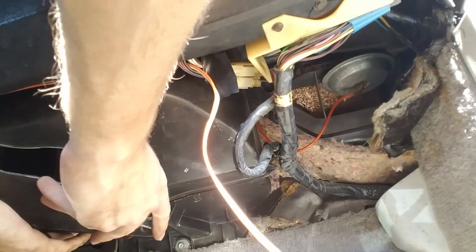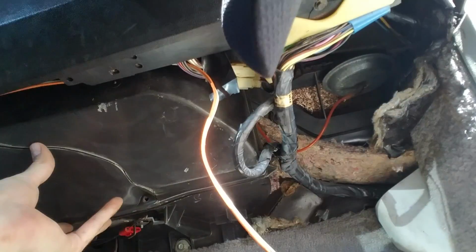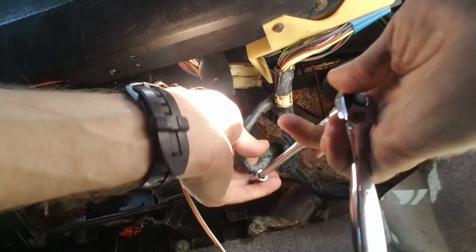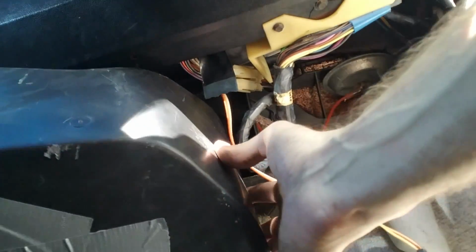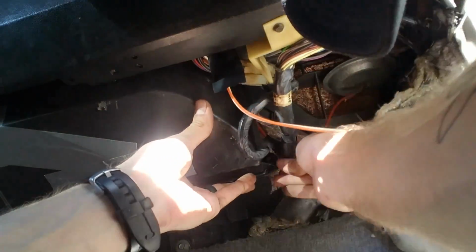And honestly, it's a duct, so I'm probably just going to throw some duct tape on it. Actually, you know what? Before I put this back on, I'm going to throw some duct tape on both sides of it. That way, it doesn't just fall apart on me later. So I'm going to just pull this thing back out, and I'll see you guys in a second. So a little quick duct tape repair to get that piece back on. I'm just going to get this whole thing back in here. Screw it back on again.